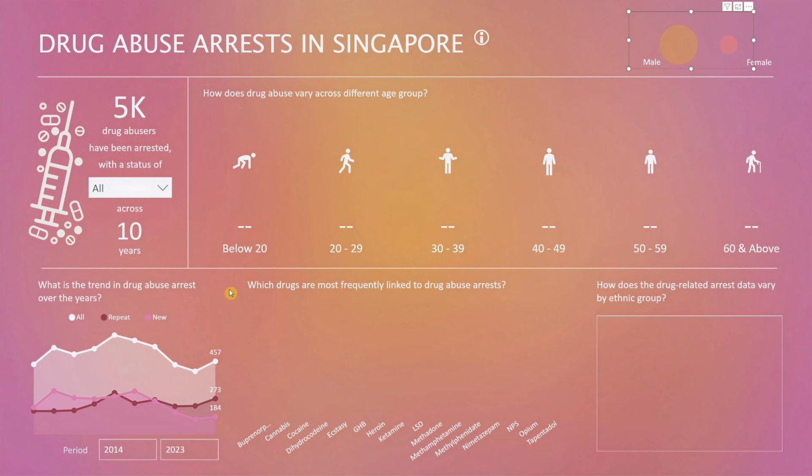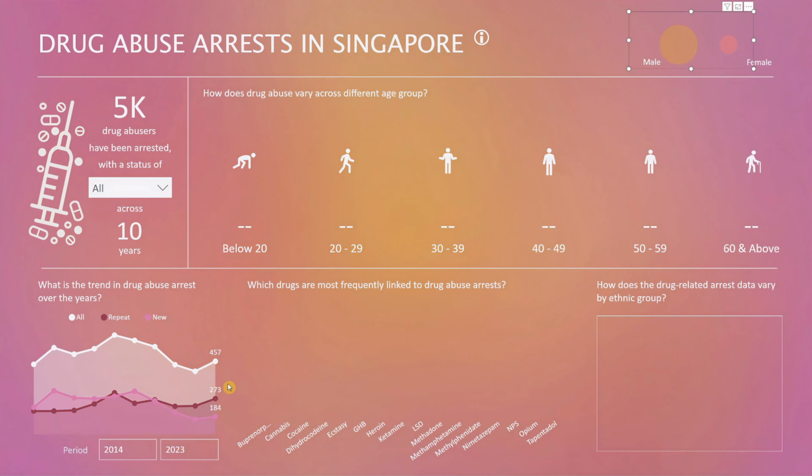You will see that female abusers decreased from 586 in 2018 to 408 in 2022, before rising to 457 in 2023. Similarly, you can explore trends for specific drugs, such as heroin or cannabis, or focus on particular ethnic groups. The dashboard responds dynamically, filtering the visuals to display only the data you need.